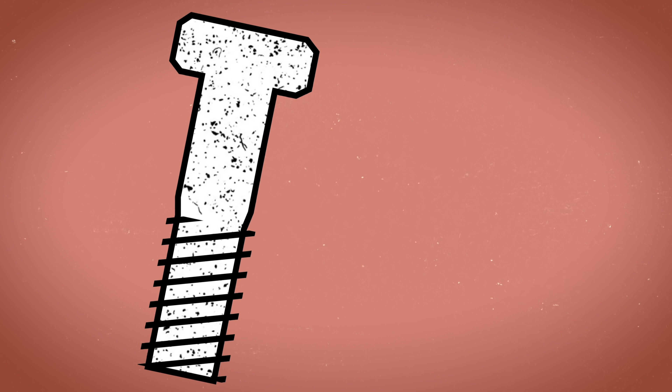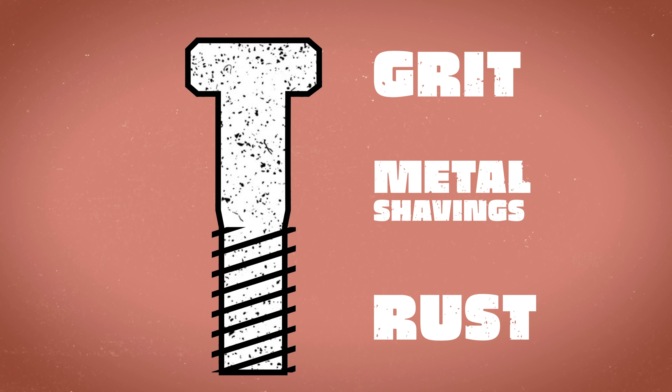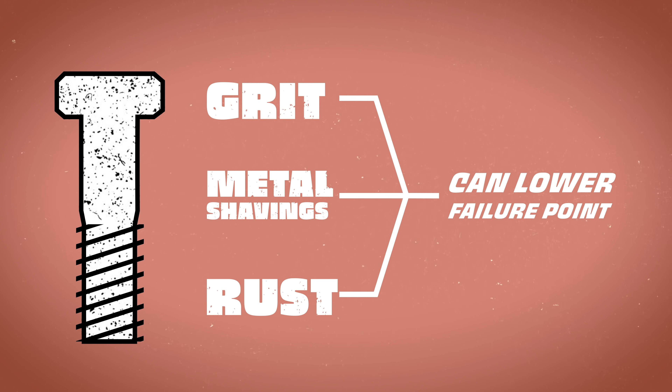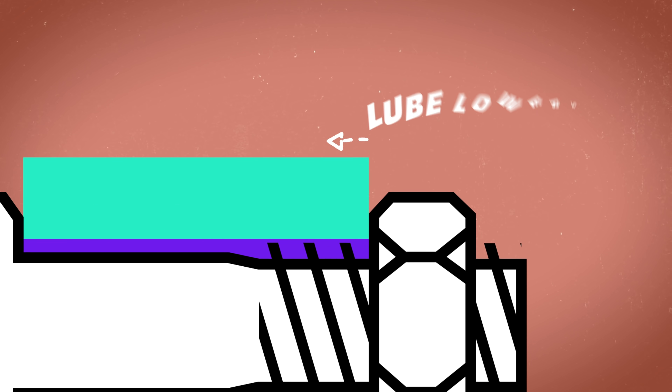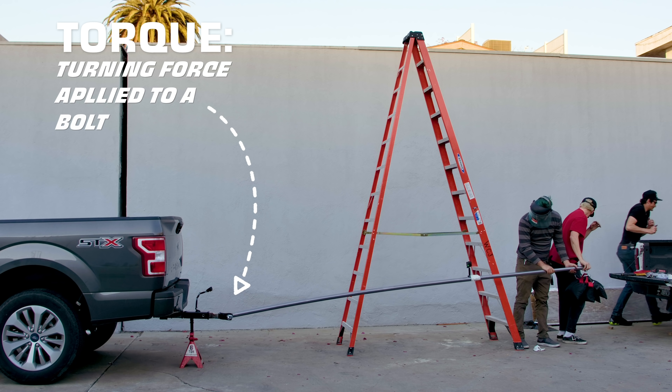One of the big things that can become a problem with torquing down bolts are contaminants. If threads are dirty — if they've got grit, metal shavings, or even surface rust — that can change the amount of surface area making contact and lower the failure point of the bolt. Also, the force needed to break up those contaminants could lead to a false reading on a torque wrench. The term dry torque refers to torque applied without lubricant, because lowering the friction that comes with lubrication can also throw off torque. You can see that by just using a torque wrench, you can get an unreliable measurement — because torque is the measurement of turning force applied to a bolt, not the amount of tension in the bolt itself. Unfortunately, there's no cheap or easy way to measure the actual tension in a bolt, so torque is the only number we've got to rely on.